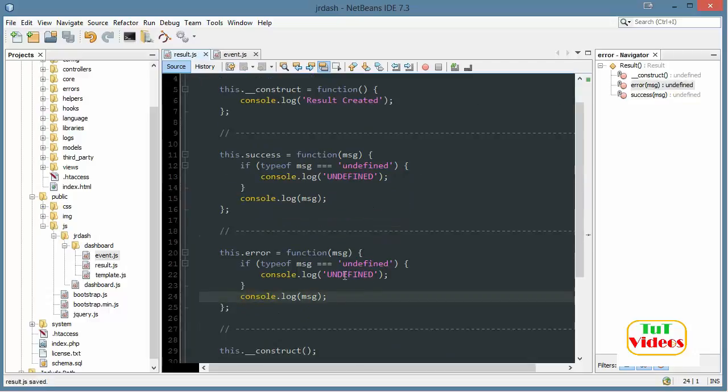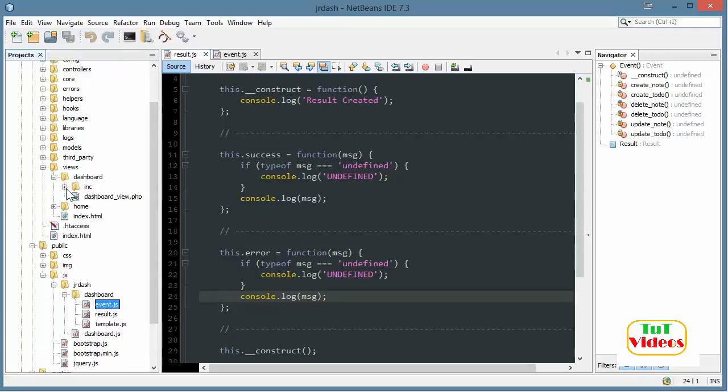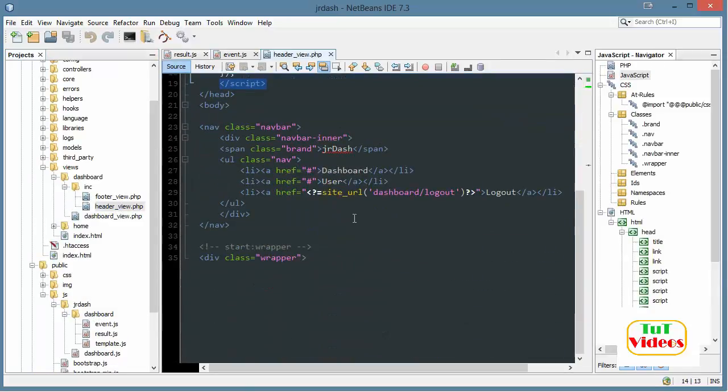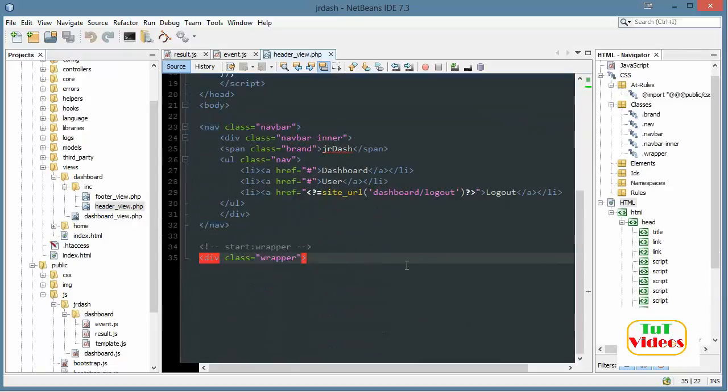So what we want to do is probably write this to the DOM. So we'll go to our views, our dashboard, and how about our header? Okay, and I'll scroll down a little ways, and let's try it in the wrapper. We're going to make an alert from the Twitter Bootstrap.